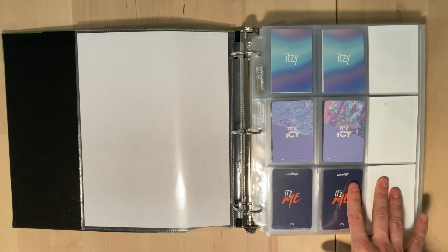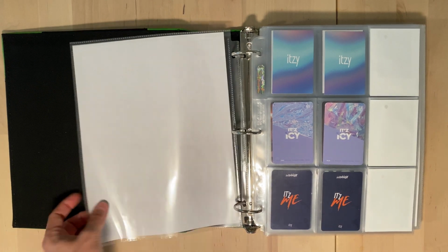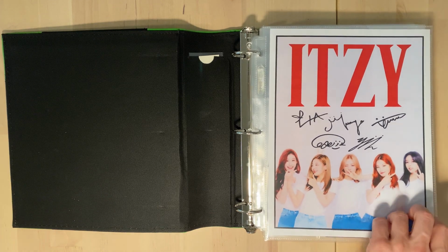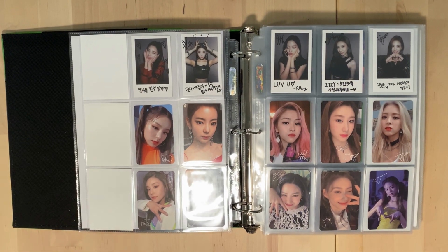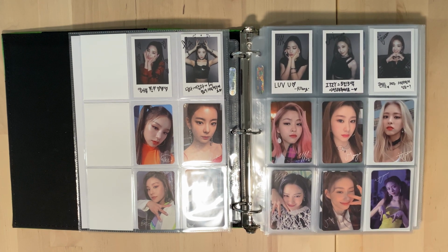So yeah, it is a little jarring to start with the back of your collection, but I guess if I just open it like this, you can't tell. So yeah, I love this page, dubbing this the signature page. And these are some of my favorite photo cards. I think this set and this set might be some of my favorite. I don't know, I really like this whole page.